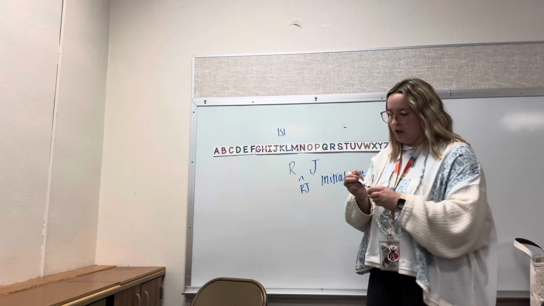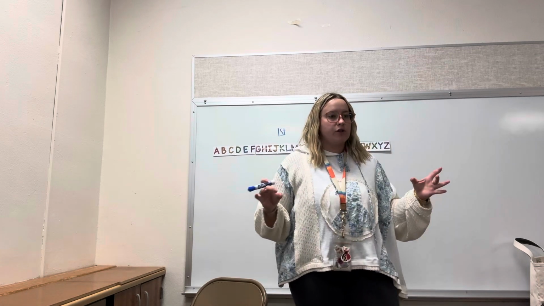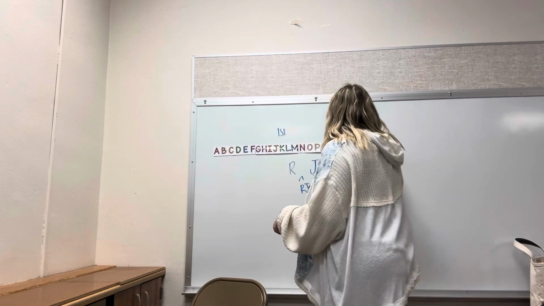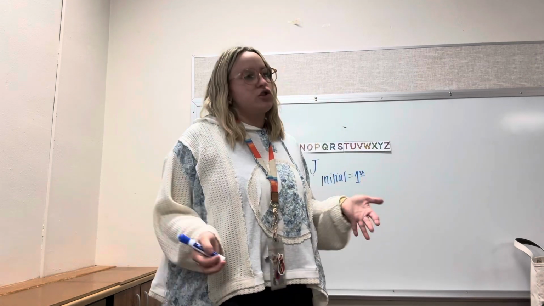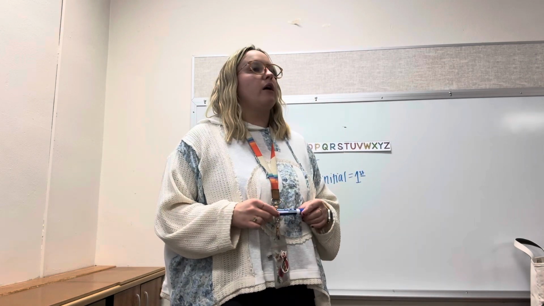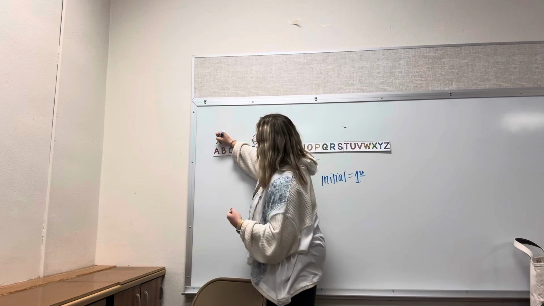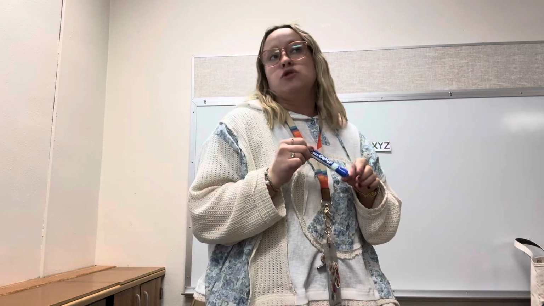Okay. All right. So, for example, if you look at our alphabet here, I want you guys to pull out your alphabet strips as well. We have our whole alphabet here. Now, if we were to look at the initial letter in the alphabet, what would you guys think? That would be our letter A. A is the beginning of the alphabet. It's the start of the alphabet. It's the first letter of the alphabet, so it would be the initial.